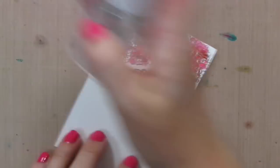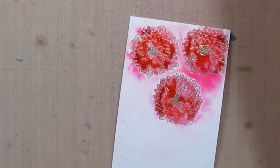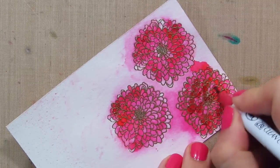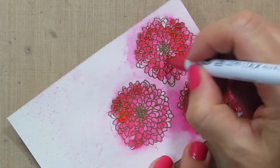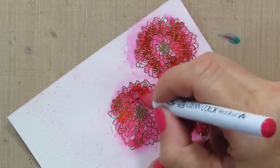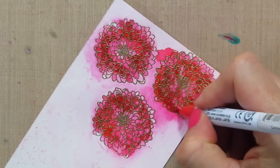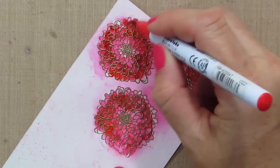I'm just going to take my spray bottle and spritz it, then let it sit and dry. I didn't really let it dry very long — I mopped up some color and used my heat tool to dry it faster because it's too pink. I want this to be more red. So I'm going to add more color and spritz it again, hopefully getting more red rather than pink.